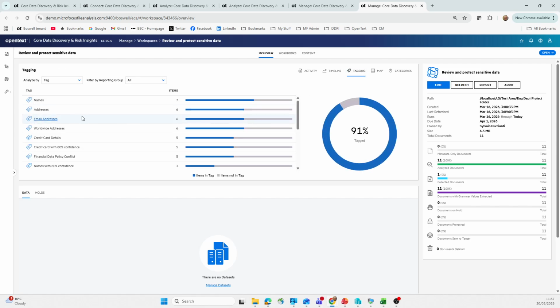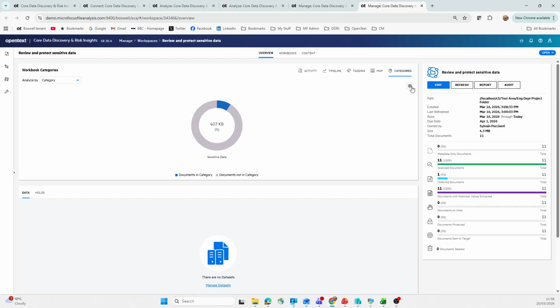In the tiger, I can see what type of sensitive data I've got. I've got some quite highly sensitive data in there. 91% of it has some form. But if I check its protection status, 0% of it has been checked as protected. So perhaps we need to apply some form of protective actions. And how much of it is sensitive data? If we adjust this to look based on a file count, 64% of the documents contain some form of sensitive data. What type of sensitive data?